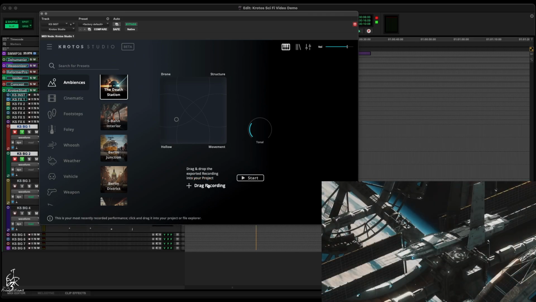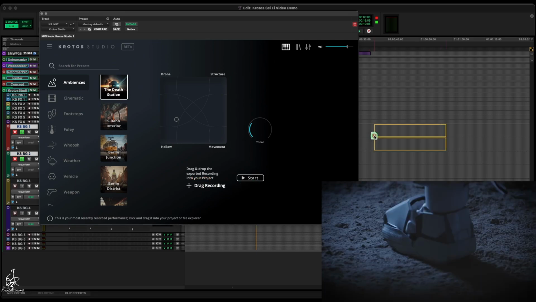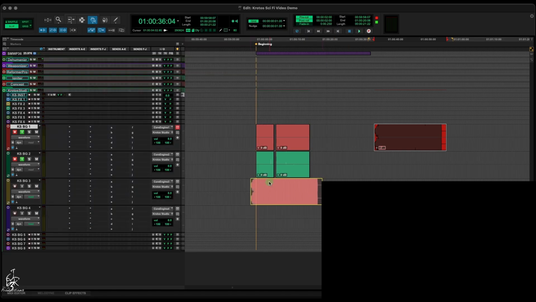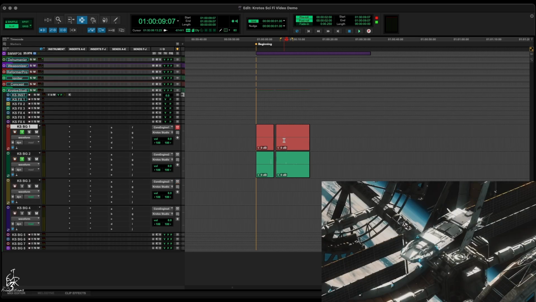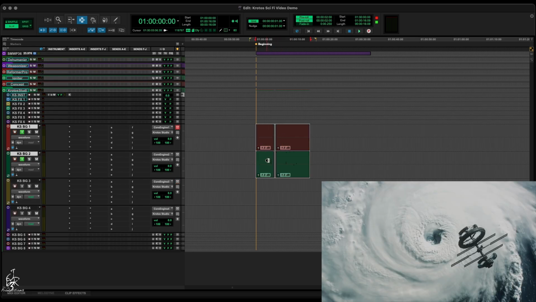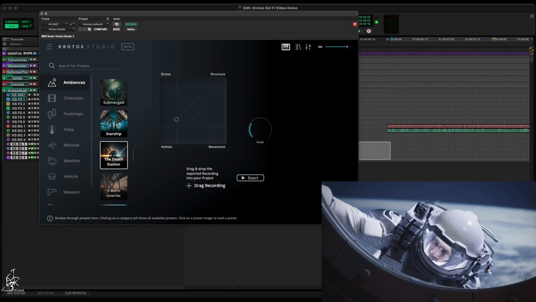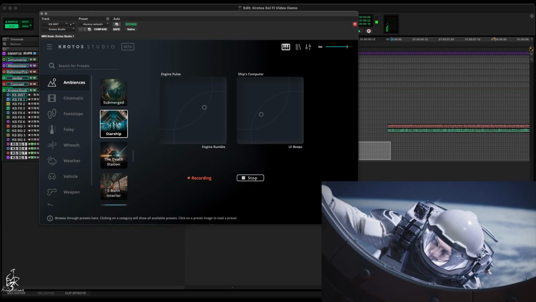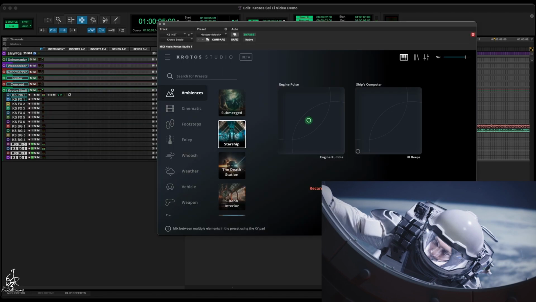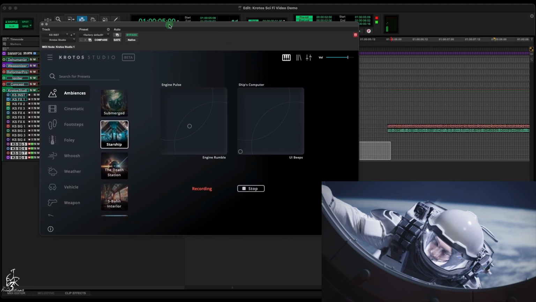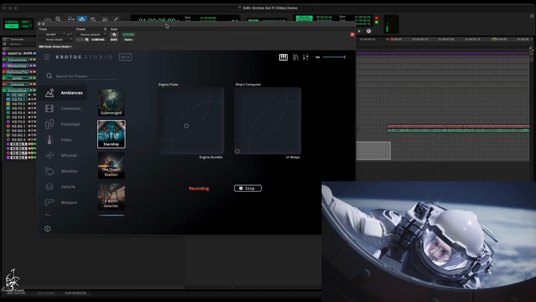Now see, the cool thing too is if we wanted to, we could just take a stereo of that and drag it out, and we could actually fill in our whole spot with that if we wanted to. I personally, because I want these separated for later on in the mix, took them in as individual tracks. Let's see what else we got going on inside our starship here. I kind of like that. So let's go ahead and record this in for our interior section.